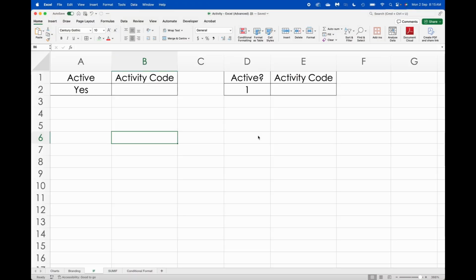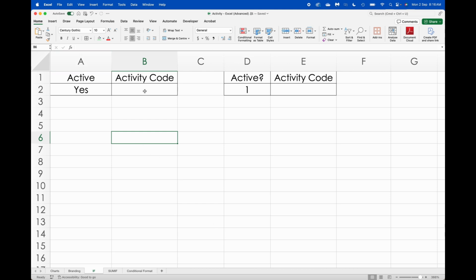And what I'm going to ask it to do this time, I've got 2 tables set up on the screen here, and we're going to do an IF function in 2 different ways so you can see the possible options. For reference, I'm working on a Mac today on the desktop version of Excel. If you're working on a PC or on the web version, then your window may look a little bit different, but the function itself will work the same way, okay?